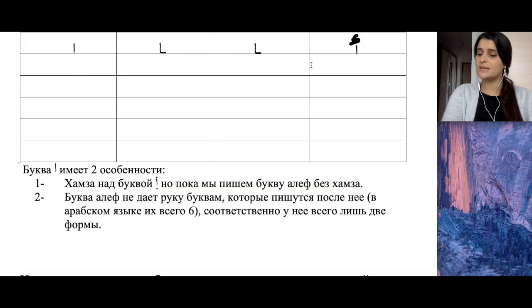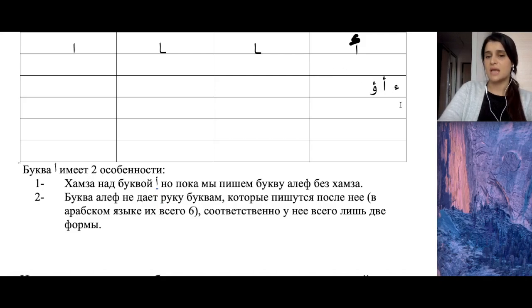Actually, Hamza is an independent letter, and you can see it by itself. Sometimes in some words, Hamza is written by itself. And actually, it doesn't matter where we write Hamza. We write it on letter Alif, like that, or we write it on letter Waw, like that. We all the time pronounce it like A. The only thing that matters is the short vowel sounds.